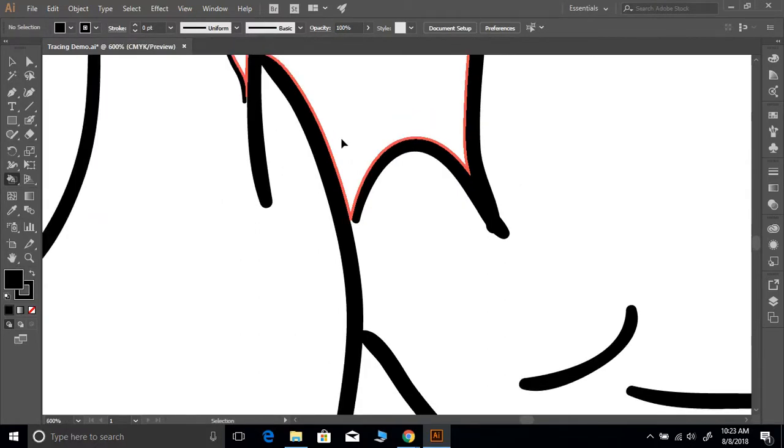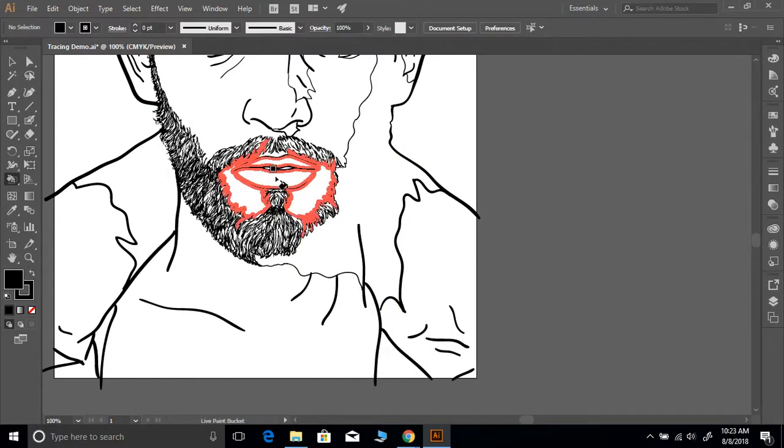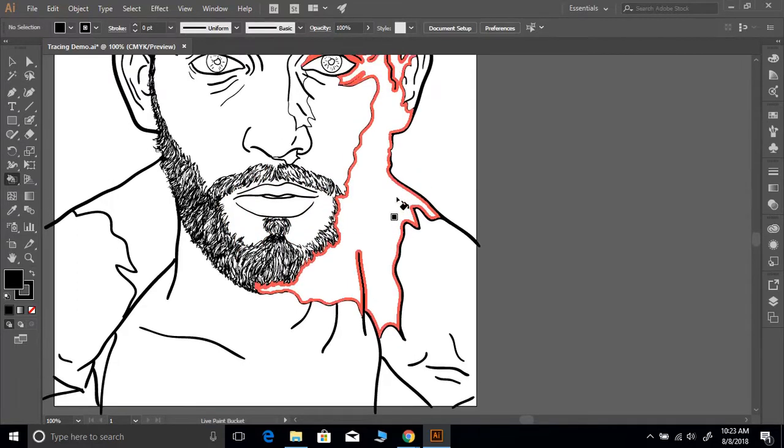So that worked out, so I don't have to worry about closing that. When we get to the lips and start painting, I will show you there's a couple ways that you can close these gaps. But you can see right there, if I'm trying to paint the lips, it's going to color in this whole area. But we will get to that later.